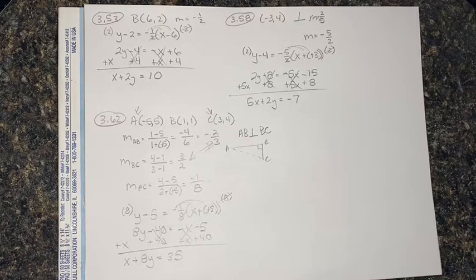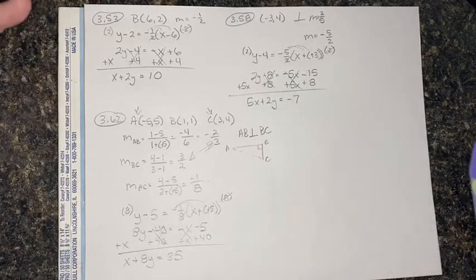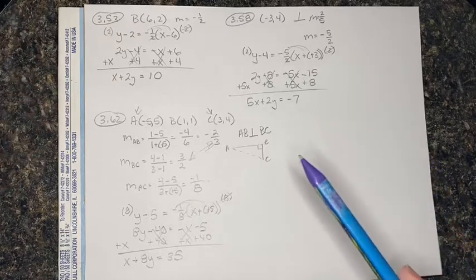Okay, we've gone through a lot of slopes and lines and all kinds of slantiness here, and it's been great. You guys have done a great job. Okay, continue doing your work, get your self-test done, and then guess what? That's it for this book. We are not doing section 4 of this book.